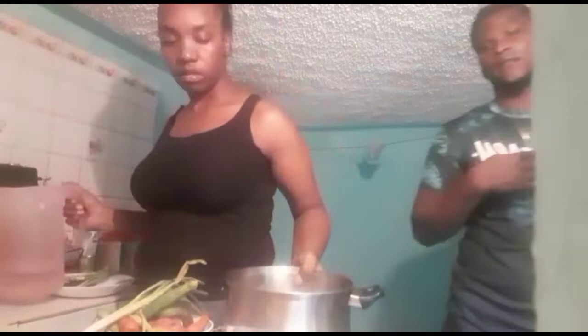So this is what I'm going to cook down the fish in. I'm going to eat this as a fried fish, so I'm going to cook down the fish in something. So guys, before I start cutting up, I'm going to peel them and wash them first.